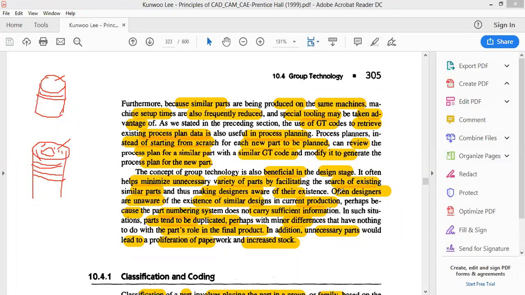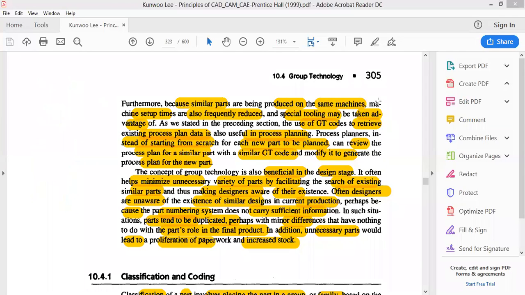We have already solved a similar problem, but they had not retrieved it. So these things were present before the group technologies came into the picture. Yes, so this is about group technology.